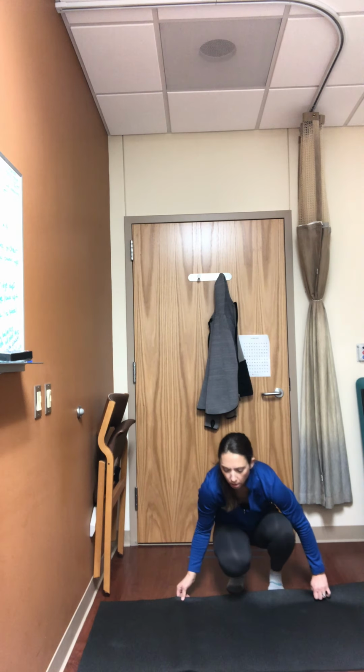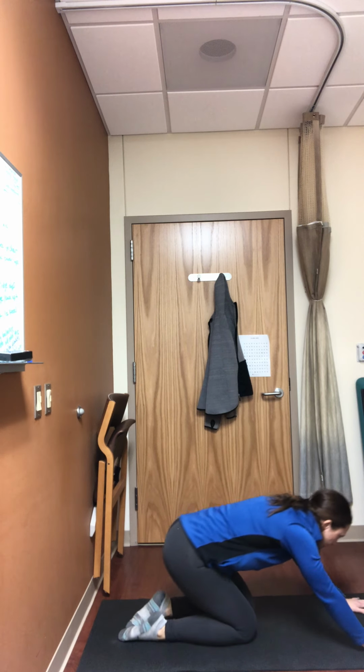And then from that extended child's pose position, go ahead and make your way into tabletop. And then just start to shift your hips from side to side. Start to take your weight into the hands. And then when you feel ready, begin to cycle through cat and cow at your own pace.